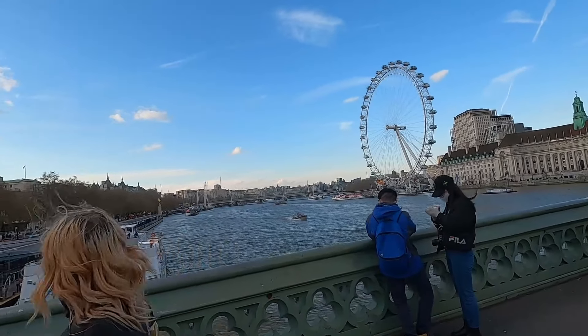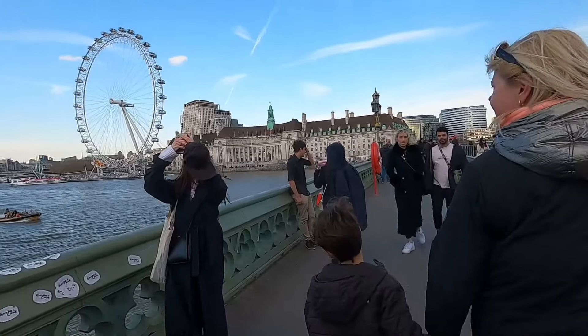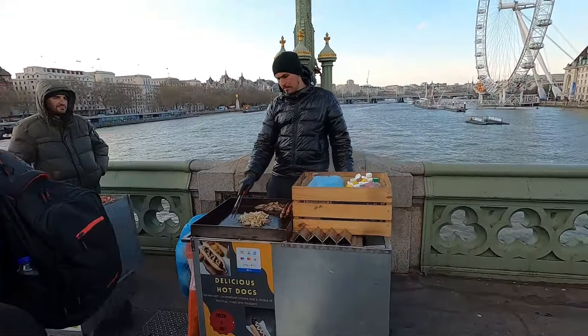I'm surprised for such a chilly day here in London — it's actually pretty crowded. Every day it's chilly in London, bro. Yeah, it's the middle of April and it's pretty cold. What's awesome about London is no one's wearing masks — you feel like COVID just vanished. We don't advertise COVID in here. No masks. Do you see one person wearing a mask? Nah, we don't have masks. So apparently on this bridge there's even people selling some food — we got peanuts, caramelized peanuts, we got some delicious hot dogs. Not bad. By the way, if you ever want to get food poisoning, don't ever eat that. God knows how old it is — he's already reheating it from two days ago. But if you're ever drunk on a night out, it's alright, you've got no options.